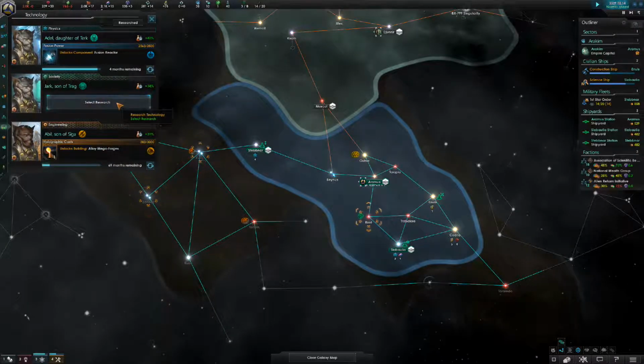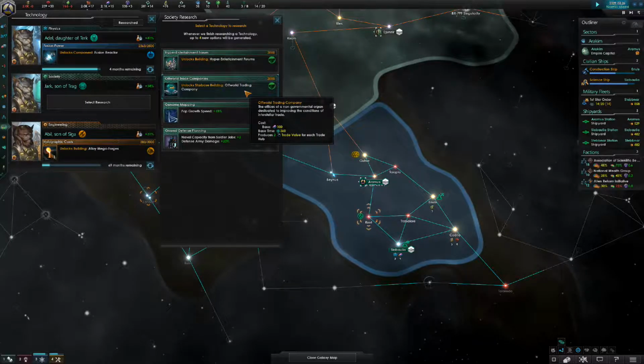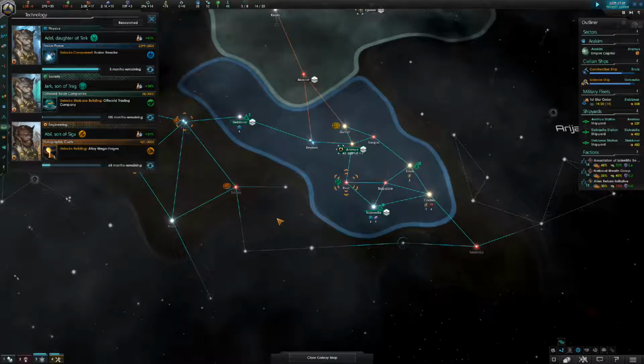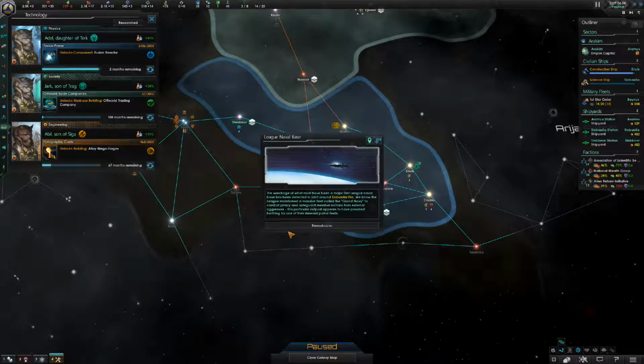Technology. Society research. Hyper entertainment forums. Off-world trading. We're going to go for that. And in 3 months we'll have our beta reactors, which is cracking. Could do with customising our ships anyway. It's been fascinating to see what the off-world trading company does now. I'm not entirely sure. Hello, what is this? League Naval Base! Hooray! We discovered another artifact.